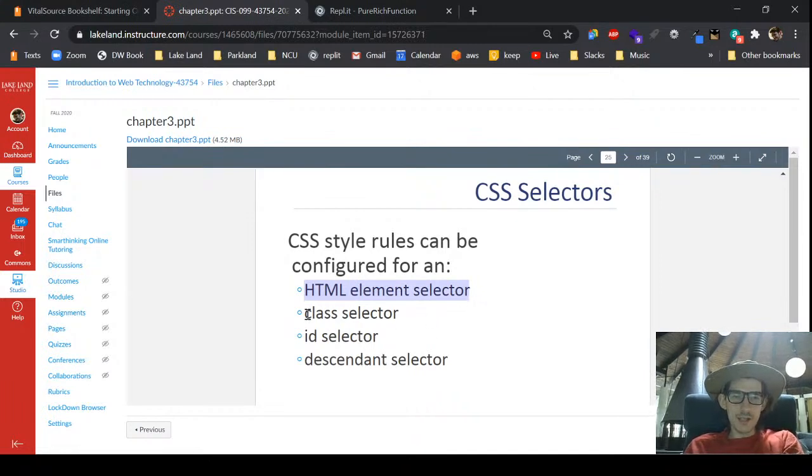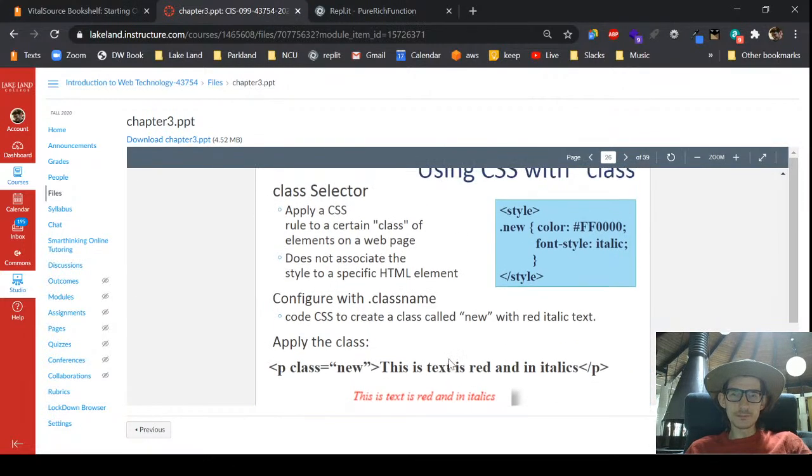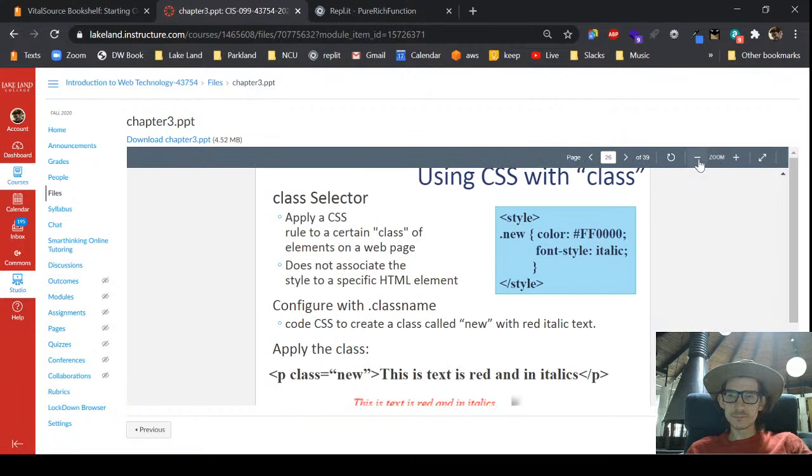We also have something called class selectors and ID selectors, which you will need to know how to use, and we'll take a look at that. And then we'll also talk about descendant selectors, which allow you to select even more specific elements in specific situations. Okay? So let's start with the class example.